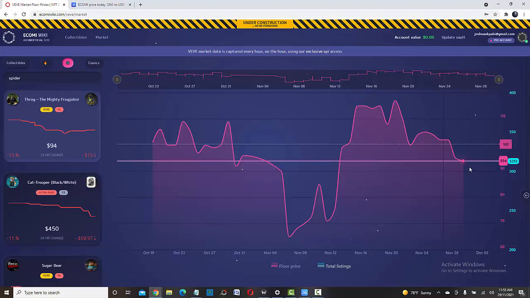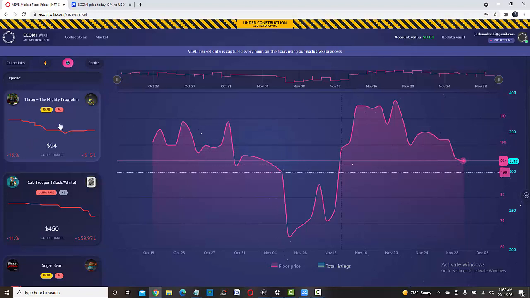I think this is a good buy. It's a good buy because if it settles within this area, within this $94-$90, it might print another all-time high, all the way to 150. So this is a good buy. It is a good buy actually if you have the money to buy this.